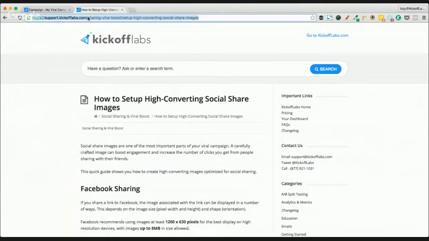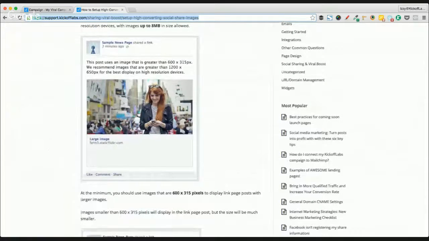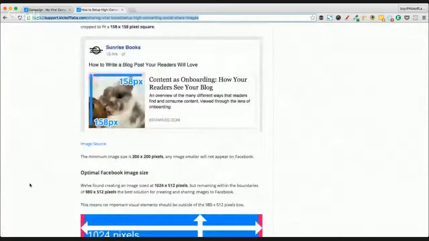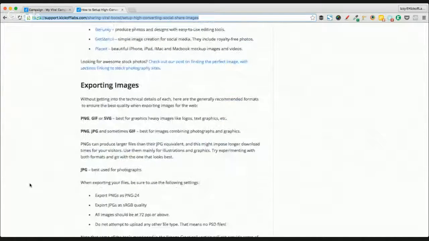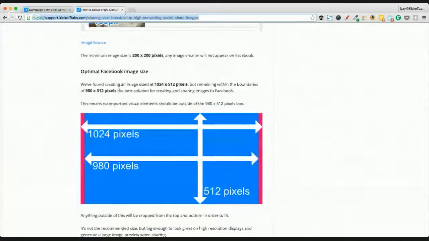This is a really great resource on how to create high converting social sharing images, because that's where most of your visits are going to be coming from. Since it's a referral campaign, you want to be sure that it's optimized for Facebook, and we recently published a great article that provides you with all of that insight. What's the best image size? That's basically what we're trying to do, give you tips so your business succeeds.